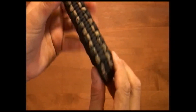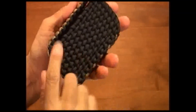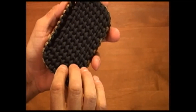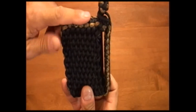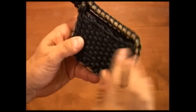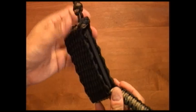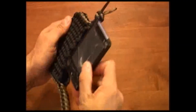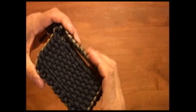Then we strung it together. I just need to add two belt loops on here so that it'll go on to his belt. He also didn't want it to open from the top or from the short side — he wanted it to open from the long side, so I created it so that it would open this way, like that.